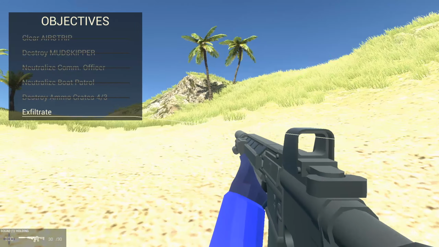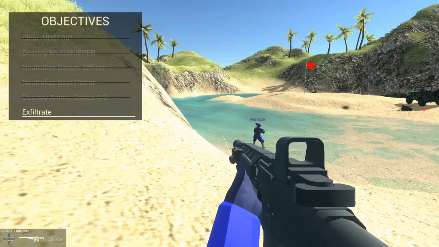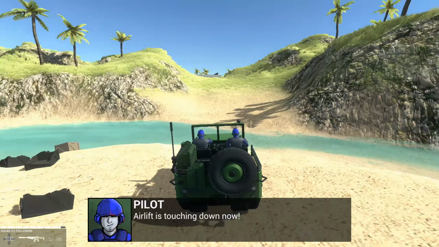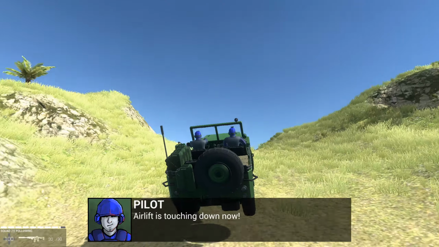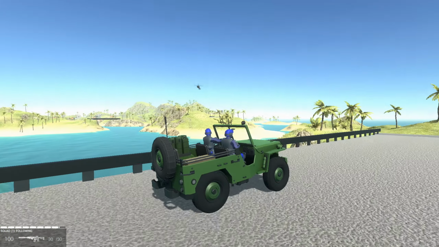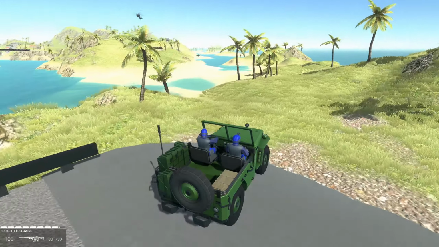So what we now have to do is run over to a helicopter, make it back to a helicopter so that we can get out and then the game will end. And there you go. You can see a pilot airlift is touching down now. So we need to make our way back over there. And you can see the helicopter is flying down. This is a pretty cool new update.